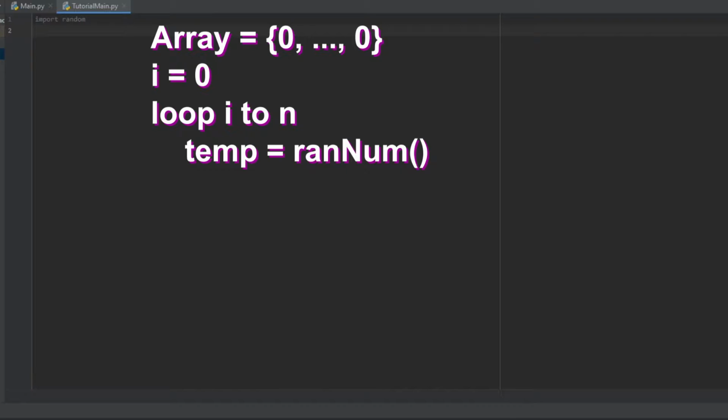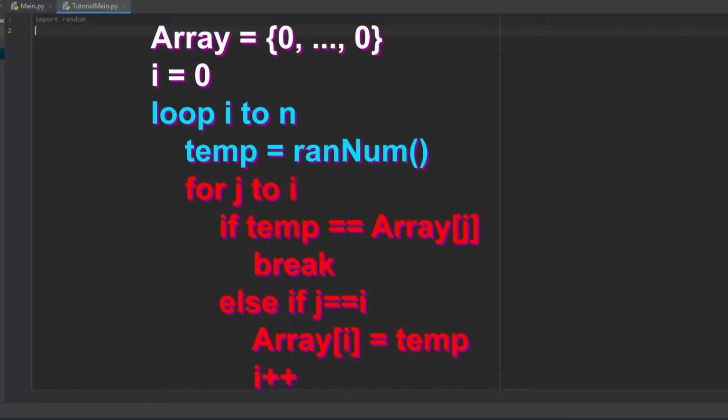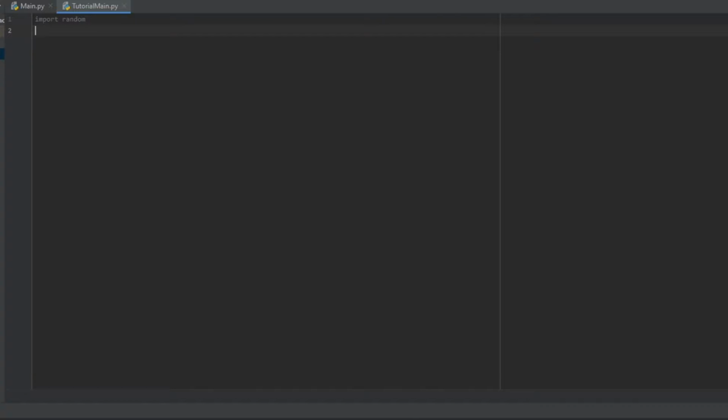I had a couple ideas on solving this problem, but I think the most effective way is to start with the brute force solution first, and then work to a more viable solution. So a brute force method would be to save a temporary variable called temp and fill that with a random number. I would iterate over the array and check if the temp variable equals any index. If it doesn't, the ith position takes on the temp number. However, if the temp matches any index in the array, then it loops around and generates a new random number for the temp variable and does the same steps, because it's a loop. However, this method is a very poor algorithm, and best case, I'm pretty sure, is n squared, since that is the minimal amount of comparisons that will be done.